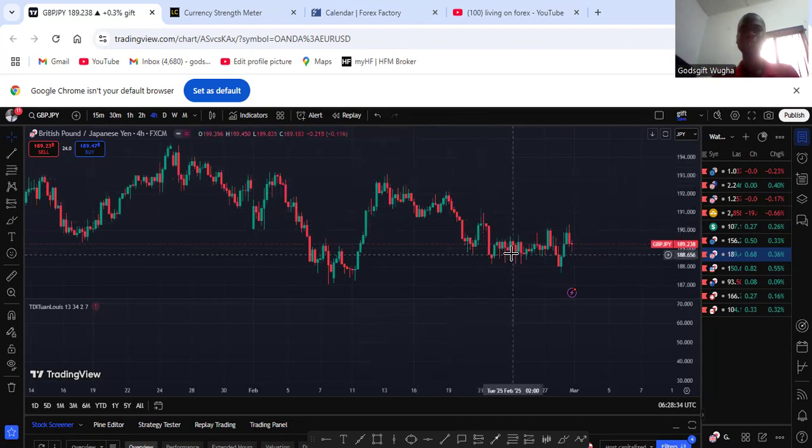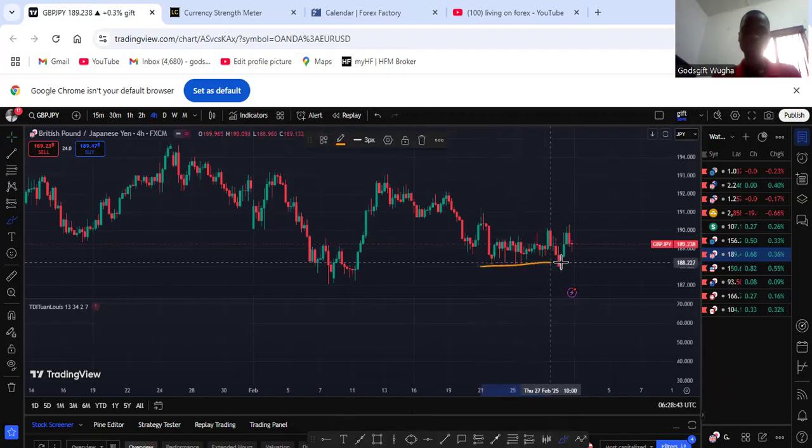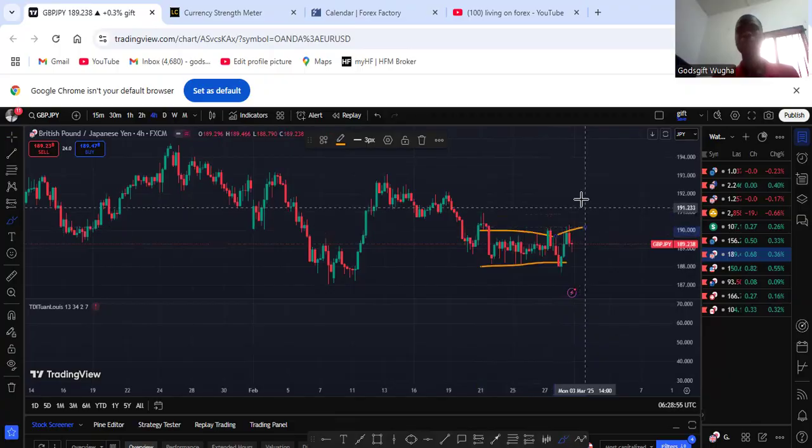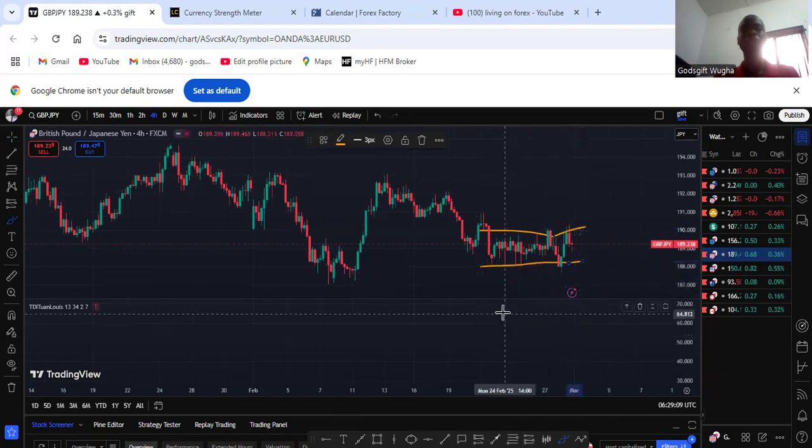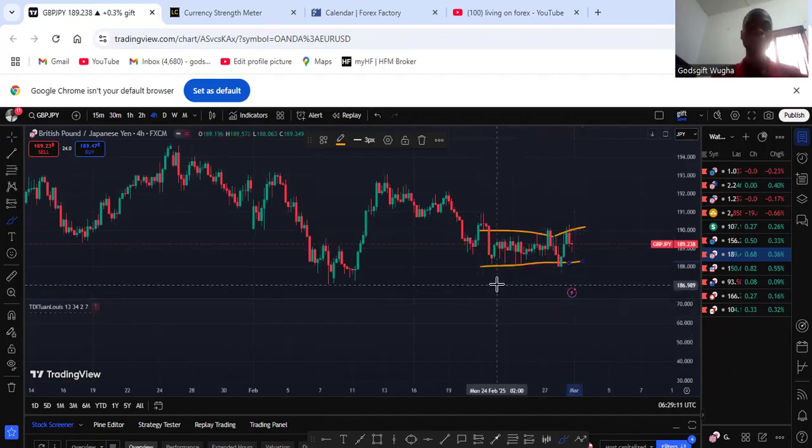Now, it did some consolidation in this region. Let me show you something. See this region here, and then this region here. These two regions are consolidating within this region. But generally, we know that this market is going to sell. Once it breaks this range, it will continue to trend downward, because the overall flow of this market is bearish. So the 4-hour will align.